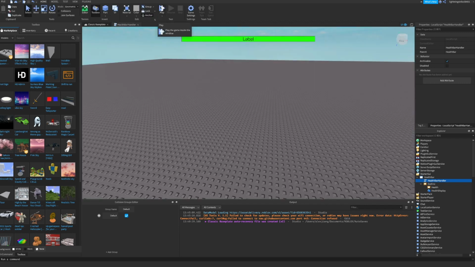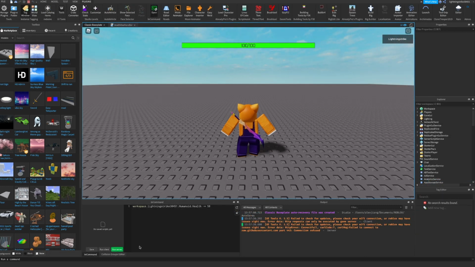Now let's run that and see how it goes. You can see we're inside the game and our health bar has just updated to 100 out of 100. If I run this line, which decreases our health by 50 on the server, you can see that the health bar animates itself in a very smooth way, exactly as we would like. If I go back over here and add 50 back to the health, you can see that it fills back to 100.